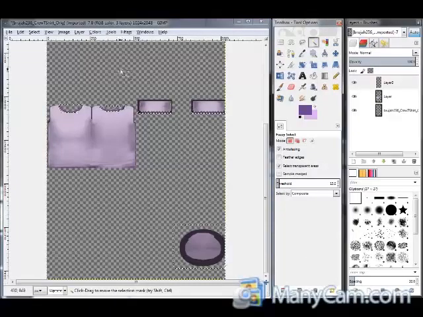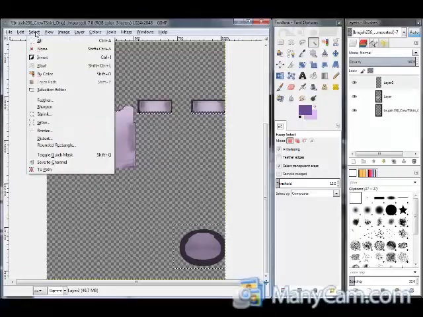Now back to the magic wand tool. Holding Alt is usually the deselect, but not this time. And let's see.